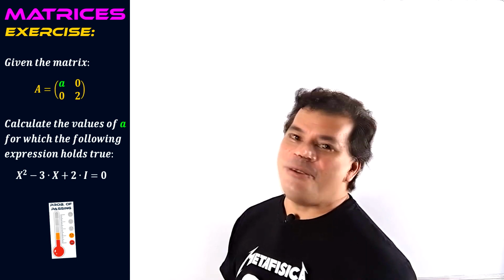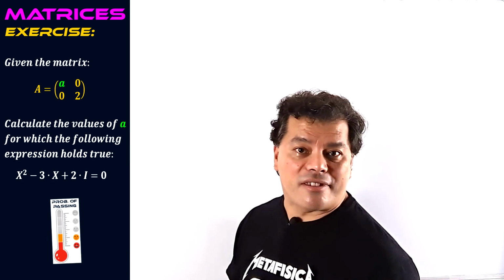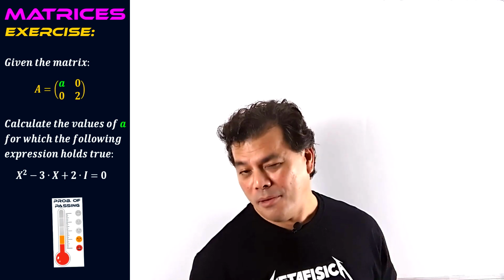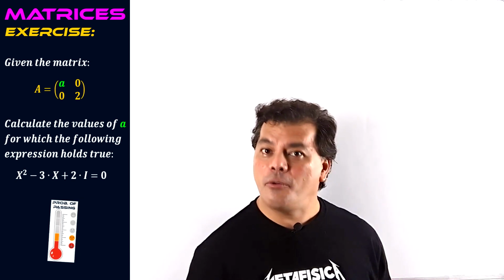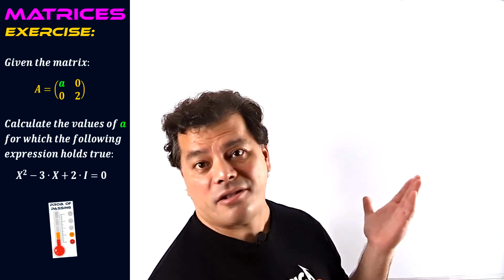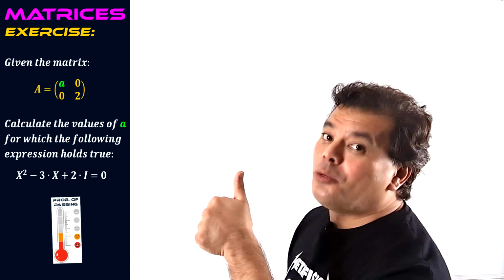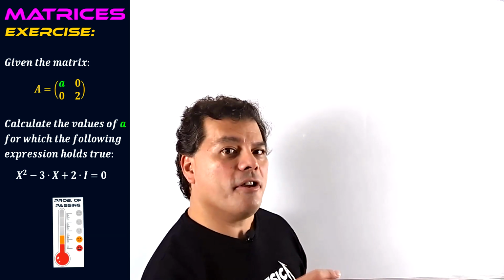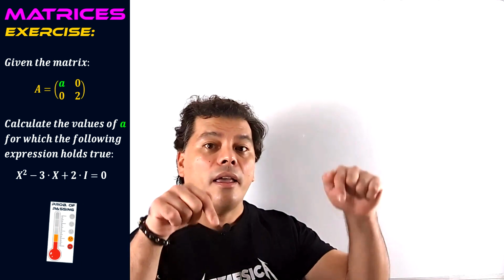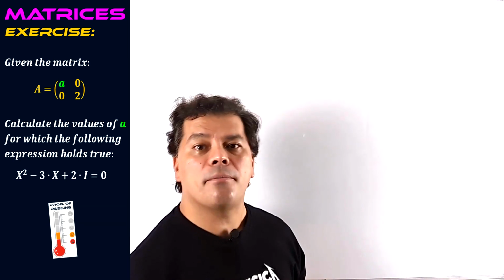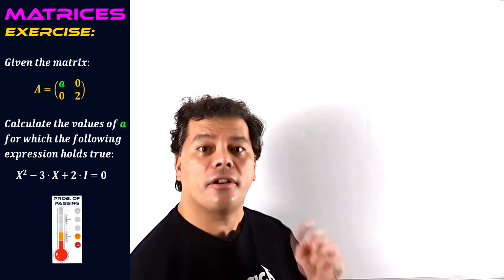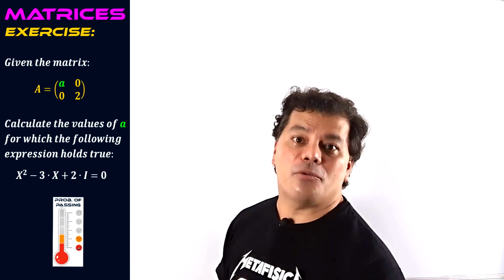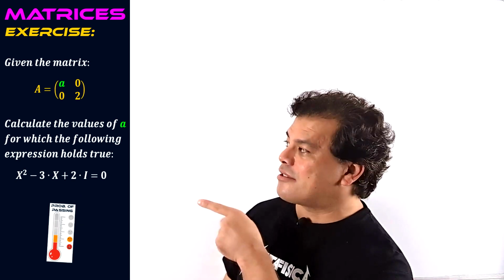Today I bring you a new exercise related to the topic of matrices. As you can see on the thermometer, we are already on orange level, but it means that there is still a long way to go before reaching the green level. Therefore, as always, first, open your notebook where you are doing your matrix exercises to add one more. Second, pause the video and try to solve it on your own. In the comments box, I will leave the minute where I'm presenting the solution so you can check if you got it right. And of course, if you don't know how to do it, please come with me because it will be a pleasure to help you in this exercise.